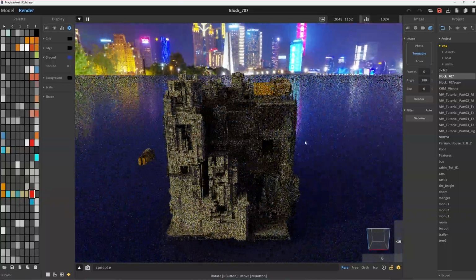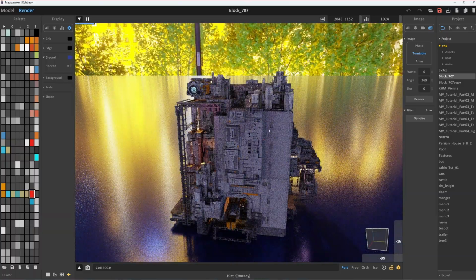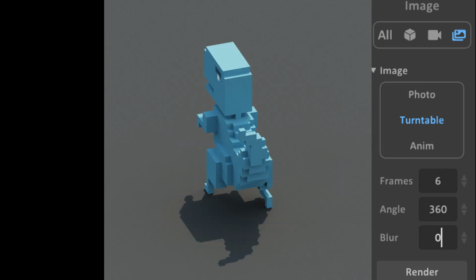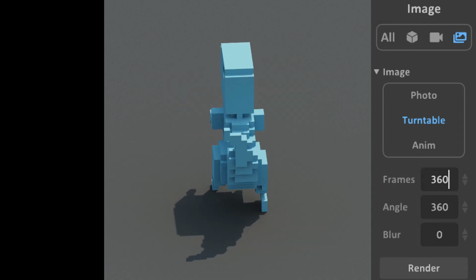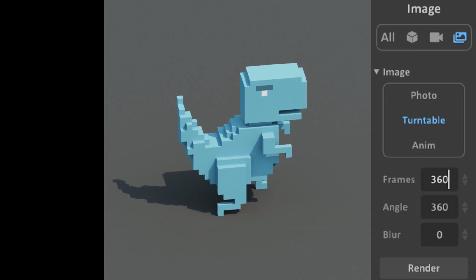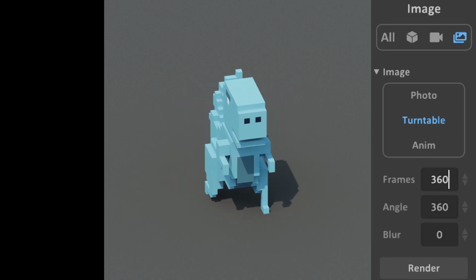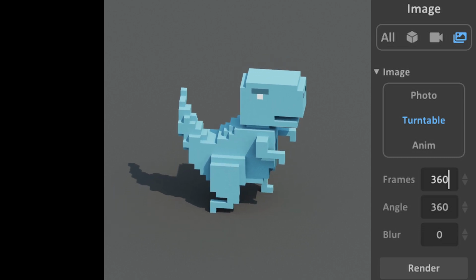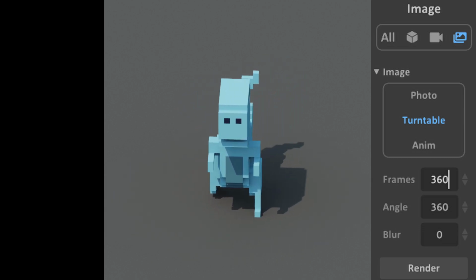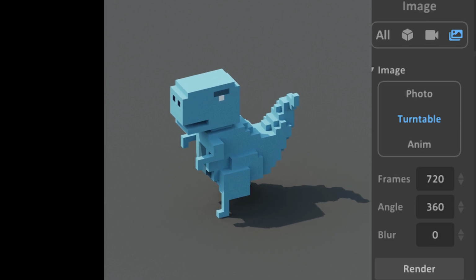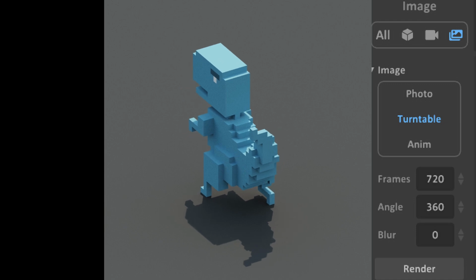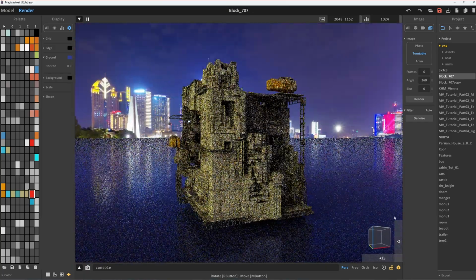The frame setting determines how many images or frames are going to be generated in one full rotation. So the fewer frames you have, the faster the model is going to rotate, but it might also look jumpy. I slowed it down a little bit so you can see. But the more frames you have, the more smoothly and naturally the model is going to rotate. You can see here, I have 360 frames for a 360 angle. So it means for each frame, it's rotating my model 1 degree. You can already see how much smoother it's rotating now. And if you want a seamless loop, it's better to keep your angle at 360.